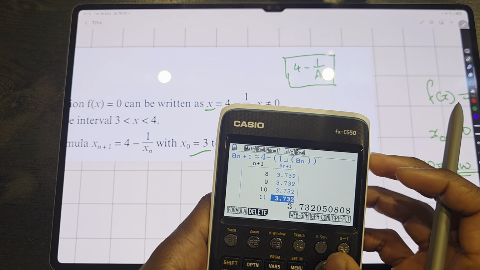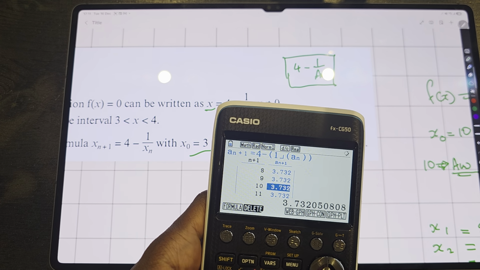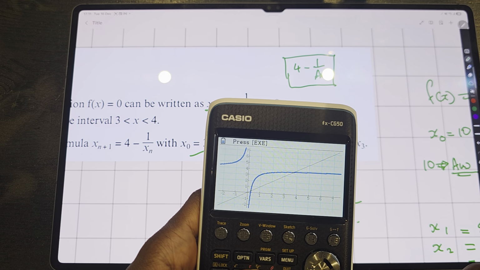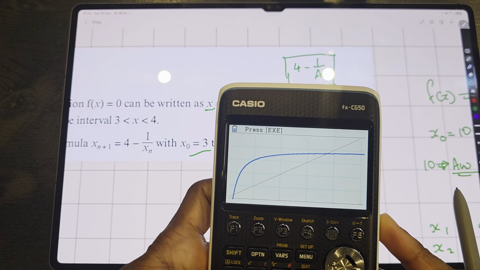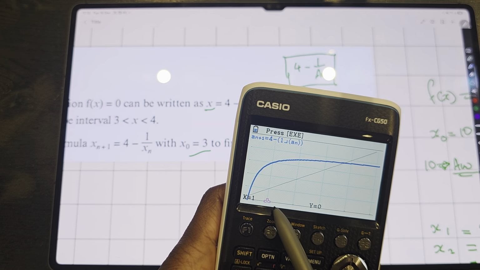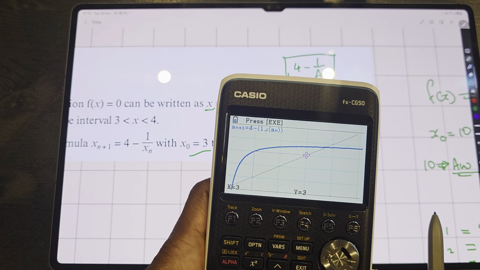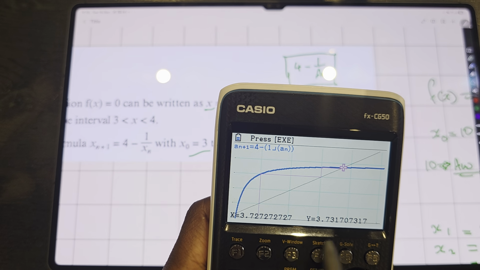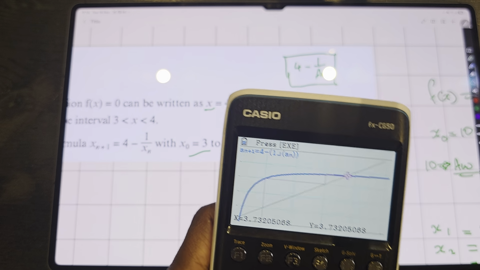You can also have a quick look at the sketch. Here on F4, it says web graph. If you click on that, you can see the graph it creates along with the line y equals x. You can zoom in a little bit first, so I'll just press plus to zoom in. And now if I press execute, I have this little mark here which is at 1, because I chose that as a starting point for my iteration. Every time I press execute, it's doing this staircasing towards the point, and you can see the coordinates of the points here. So that will take you very, very close to the given root.